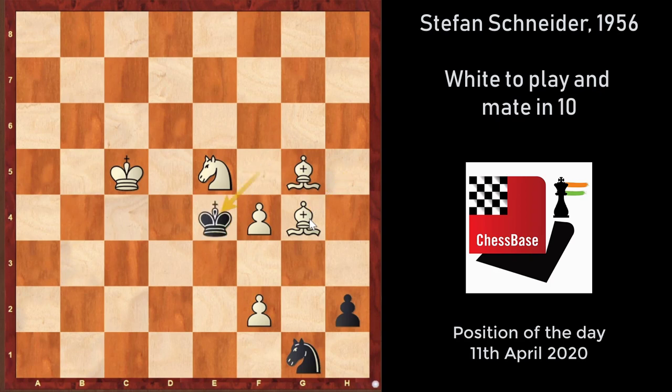Now white plays Bishop into g4 check, King e4, Bishop d1, King f5, Bishop c2, and now King e6. We have already made 8 moves — but what have we achieved? Well, the only thing we accomplished so far is that we have managed to get rid of black's pawn on g4. If you look closely, this position after the 8th move Bishop c2, King e6 is the same as the initial starting diagram, except that there is now no pawn on g4.